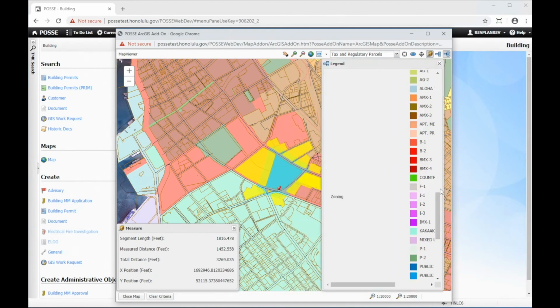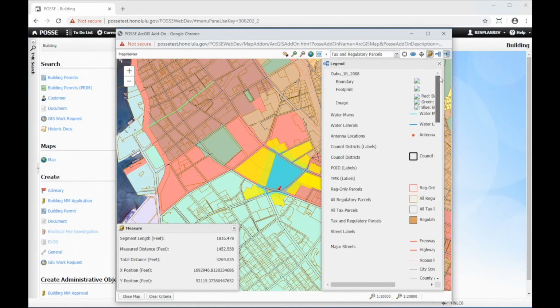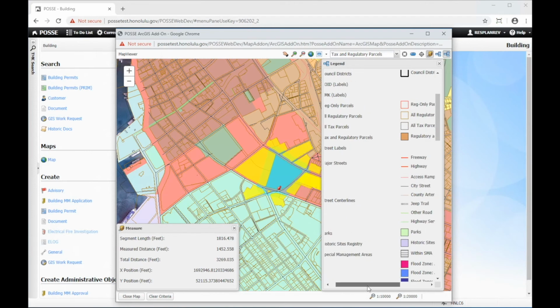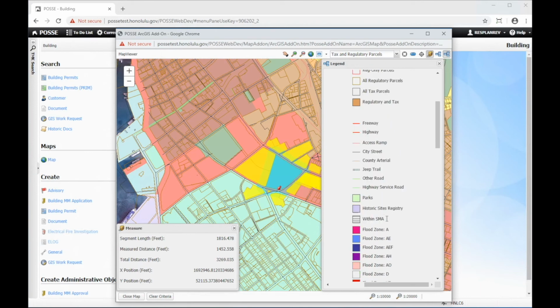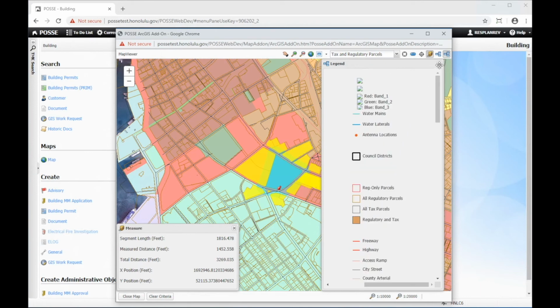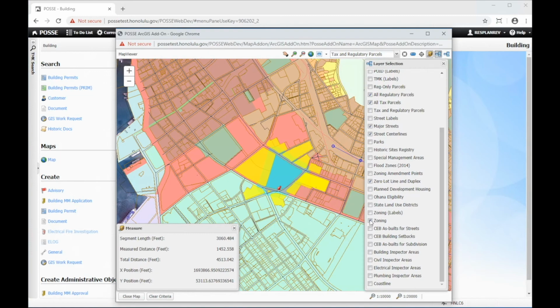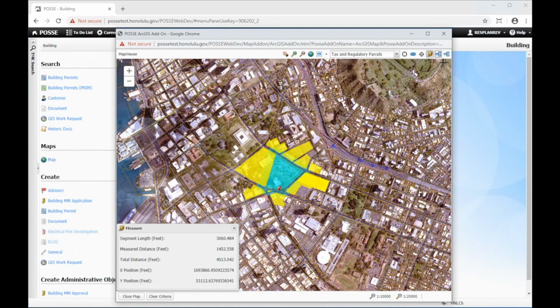And again, you can use this for any layer and turn them all on or all off, depending on what you want to look at, and use the legend to view exactly what information is important to you and what you're trying to get out of the map. I was going to close out of that and jump right back and just turn off zoning for now. And close out of that. And with that, we've covered everything that we want to show you in this video.